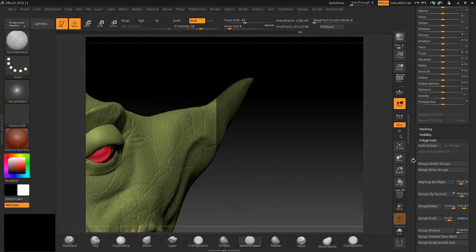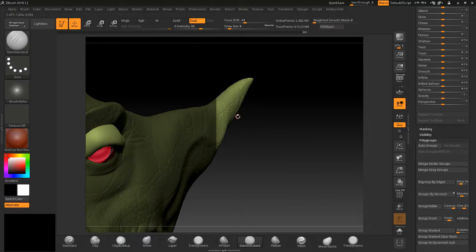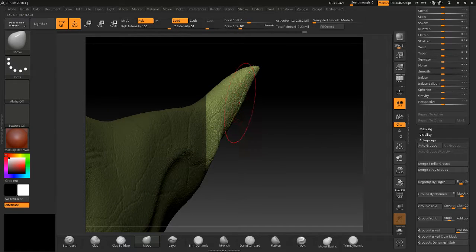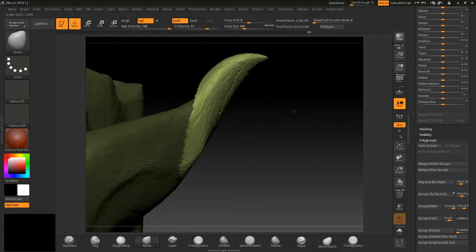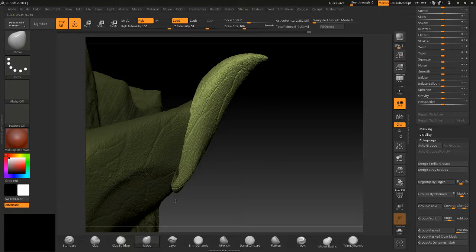Then I can Control-click to invert the mask, and now I'm left with the ability to just change the polygroup, change where that group is, which essentially lets me mask off the area.